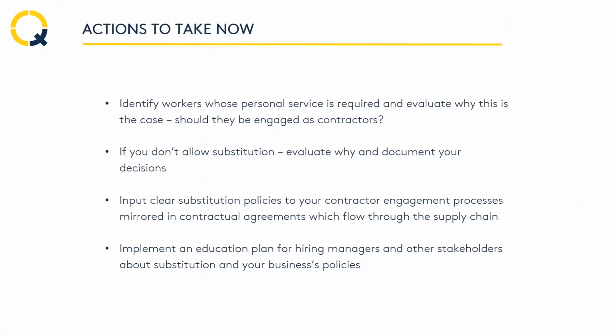So what can you do now? What actions can you take now? End users, clients, should identify workers where personal service is required and assess why that is. Why are they being engaged by limited companies? And is this the most appropriate way to do it? Reassess your substitution policies and document those decisions.